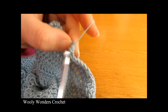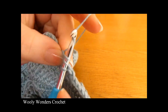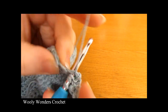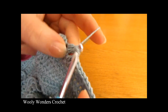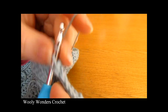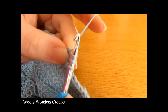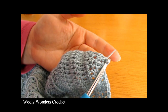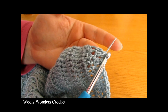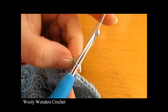There's one set. A second. And finally, a third. Like that. So there we have finished round six of the bottom, and now for round seven we're going to do the exact same thing as round six.